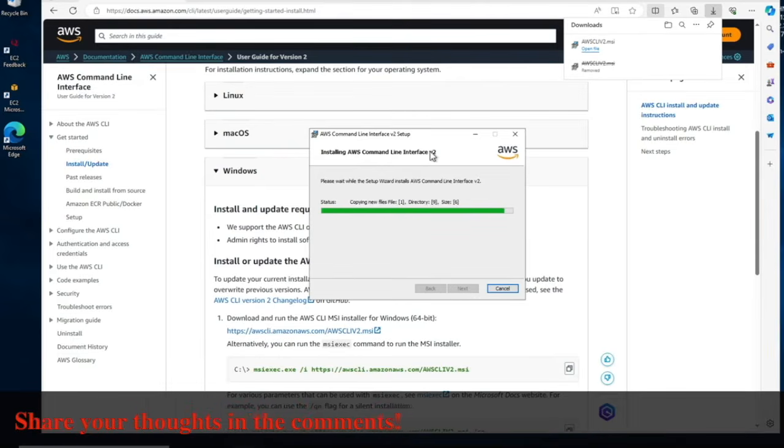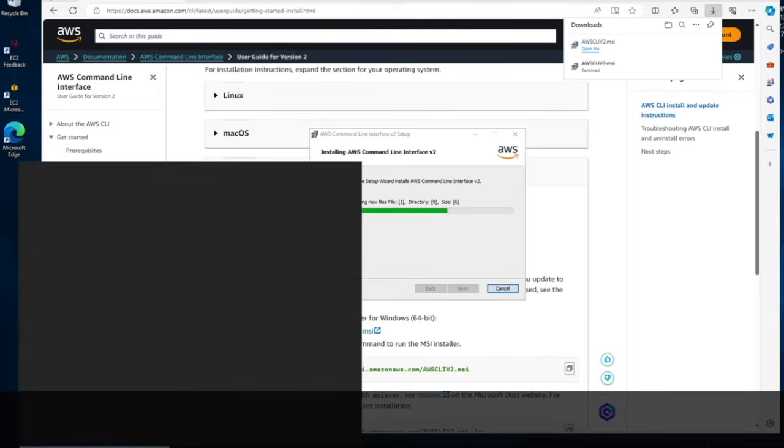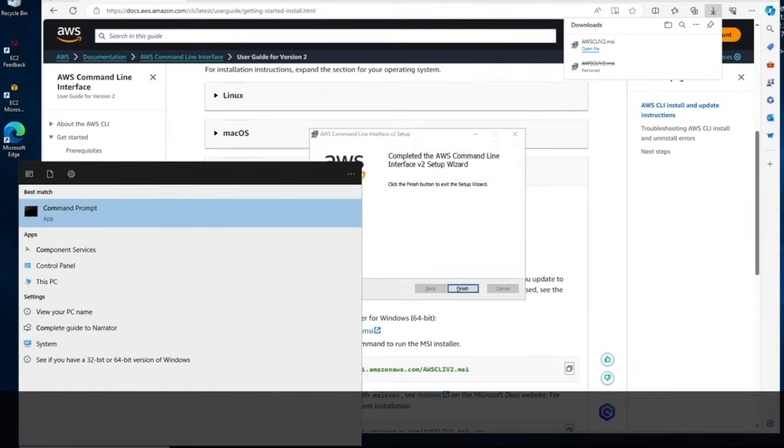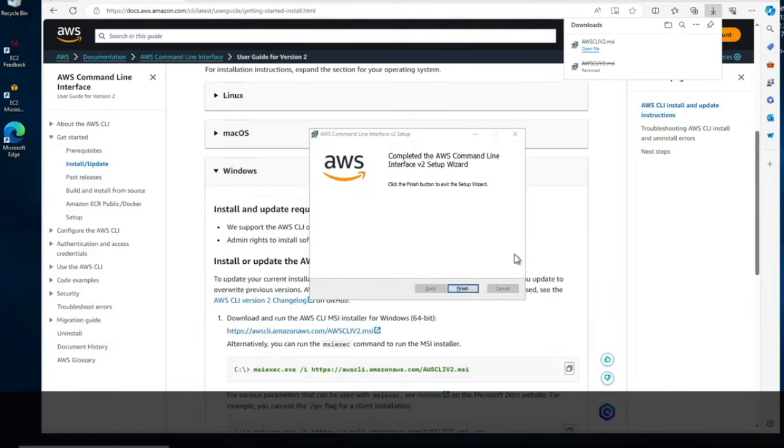And now you see here, this is command line interface version 2. So I recommend that when you are installing, make sure you are also installing the latest version. And once it's complete, we'll again check the installation from the terminal. So for that, let's open the command line. In Mac, we call it terminal. In Windows, we call it command prompt. So you see the first search option, open it while it's getting installed.